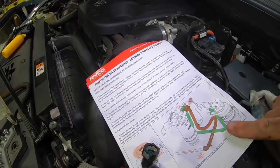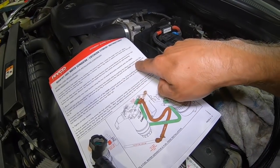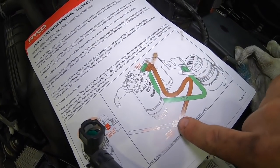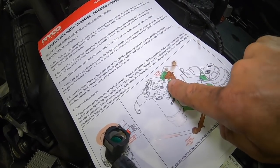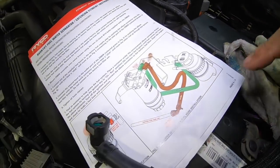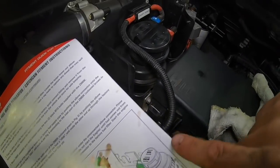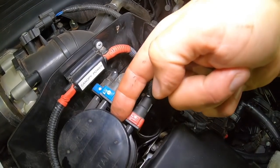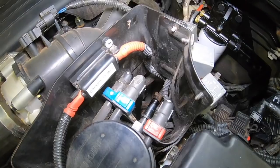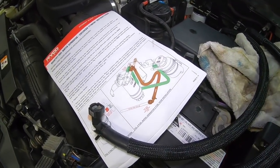So it just says mount the first supplied fuel hose by pushing the elbow connector onto the fuel pipe, which was the one we took off down here on the chassis. And then just route that around and clip it on to this fitting here in brown, which is the front one on the new filter housing. And then grab the other hose, clip it onto the back one, route it down and around up under here where we pulled it off, and clip it back onto the factory fuel fitting on the original filter. So done. How easy is that? And that's the fuel filter done, mate. We'll just have to bleed it up again later.